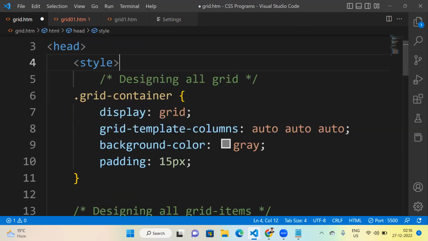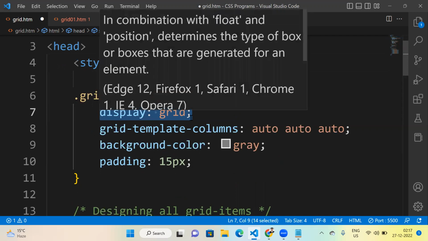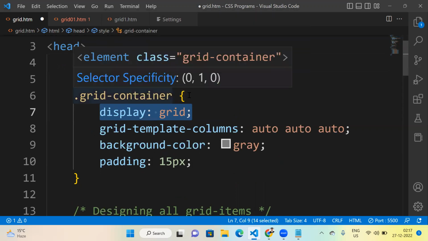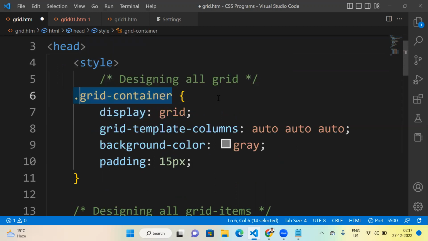To create a grid layout in CSS, you can use display grid. You should use this property inside the grid container element, and then define the properties.